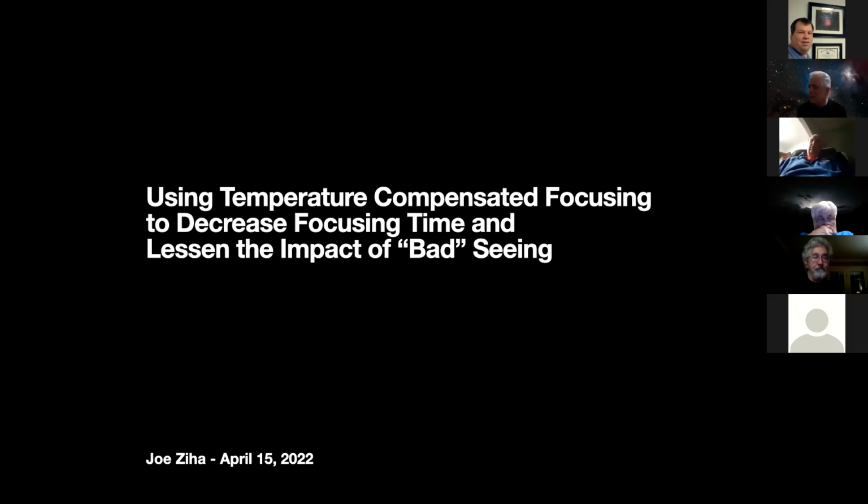So I decided to investigate that, and I did this modeling process about 3 years ago, and got really good results. Moved my telescope out to dark sky and tried it again. We had changed some equipment, mixed and matched some things, but I never could get the temperature compensating model to work again. With my new setup, with the PlaneWave out there and the PlaneWave focuser on the back, I've gone through the same process, and I think I've gotten some pretty good results. So I was going to share my approach and the results, and give you an update on how that's going.